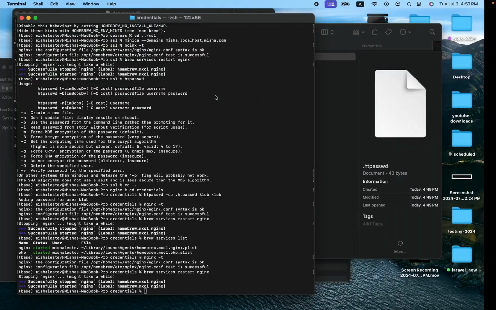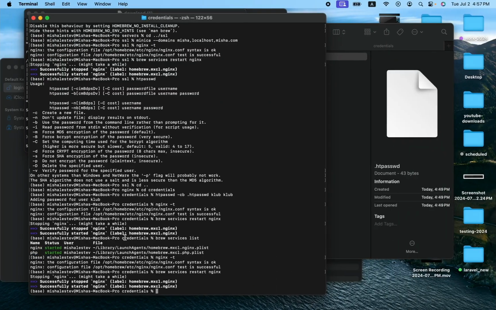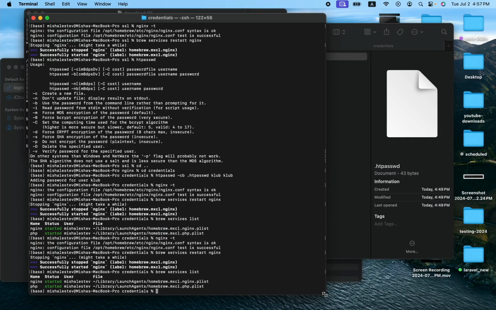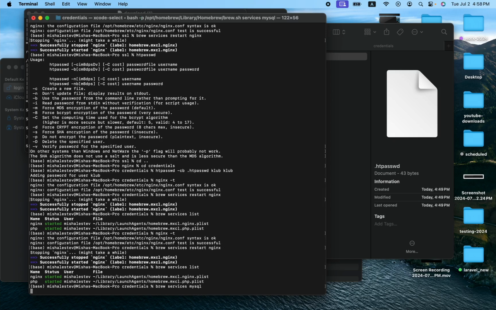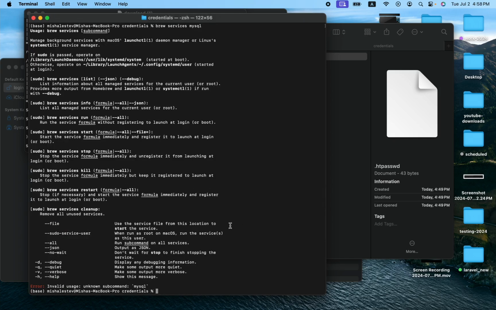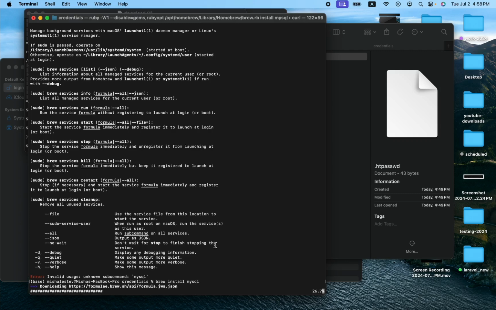But I just want to show you how powerful Homebrew is, because when you run brew services list, it is so cool to see that everything is under your control. So now I want to install MySQL with brew, and I press enter. That would make an error because I want to install, not services. Install. I missed the S. Install MySQL, and now it's installing MySQL. I think it will take a while, but we gotta wait for MySQL to be installed.